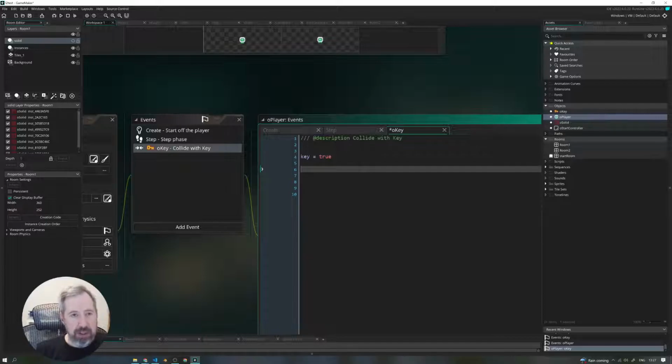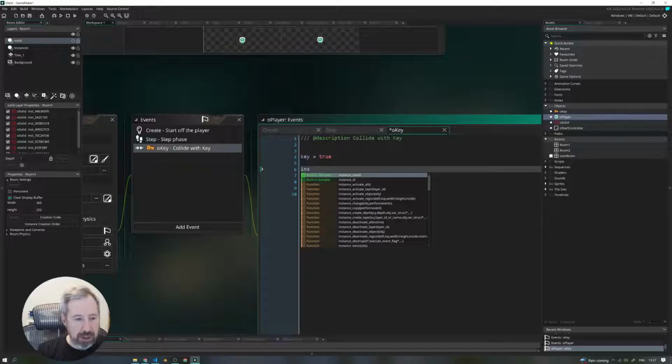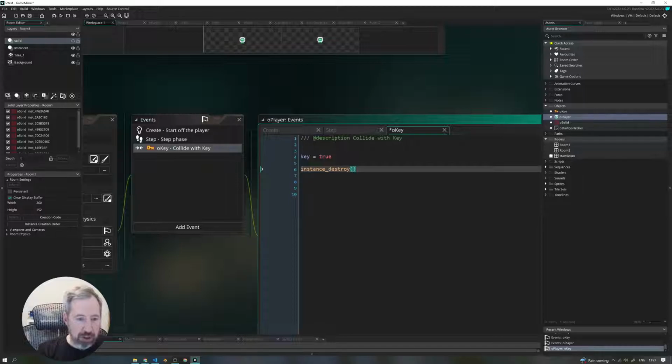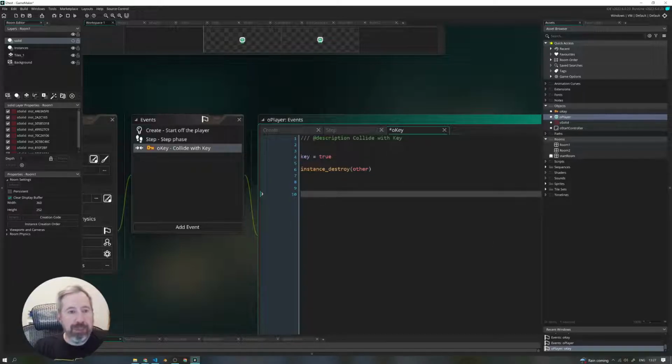And then we need to destroy the key. So we can use instance_destroy, and then we're going to use the word other, and that refers to whichever instance, whichever object the player collided with. So it would still work if we had 5 different keys and you touched one of the keys, it would just destroy that one key.